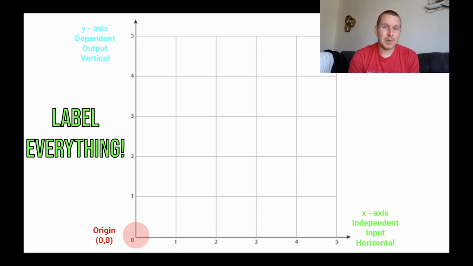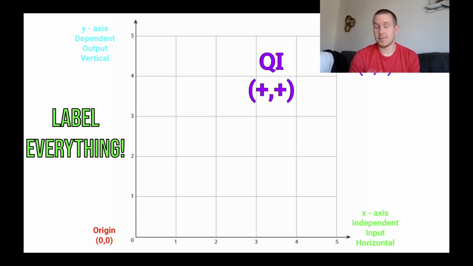Now, we have labeled a couple of things, but there's one more thing that we need to label, and that is the fact that we are in quadrant 1, and we typically label that with a Q and an I. It's an I because we're using Roman numerals. Don't ask me why, but for some reason when we label the quadrants, we label them with Roman numerals. If you remember earlier when we made the big coordinate plane, there were 4 different sections. So we'd have quadrant 1, quadrant 2, quadrant 3, and quadrant 4. But again, we'll mostly focus on quadrant 1. The reason why we have two plus symbols there is because all of our numbers in quadrant 1 will be positive. So we'll go positive and positive. We'll never go to the negative side. That's something you'll learn a little bit more next year.